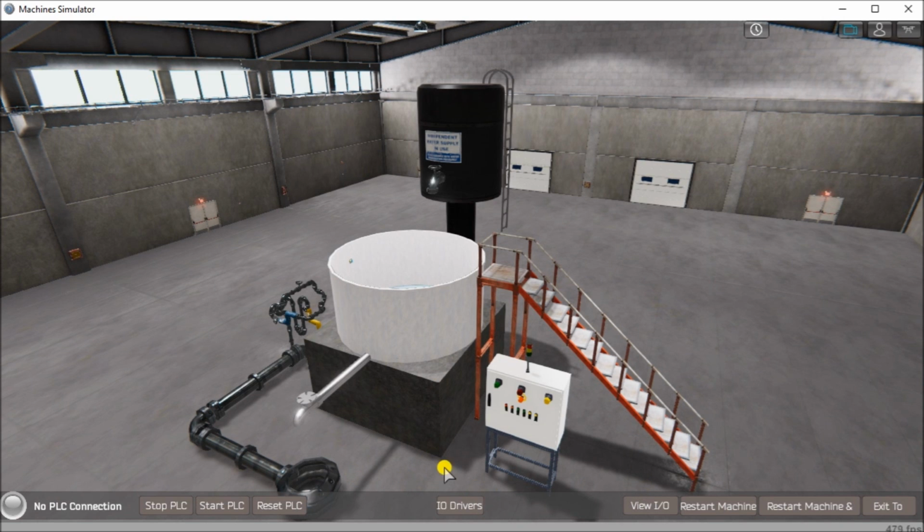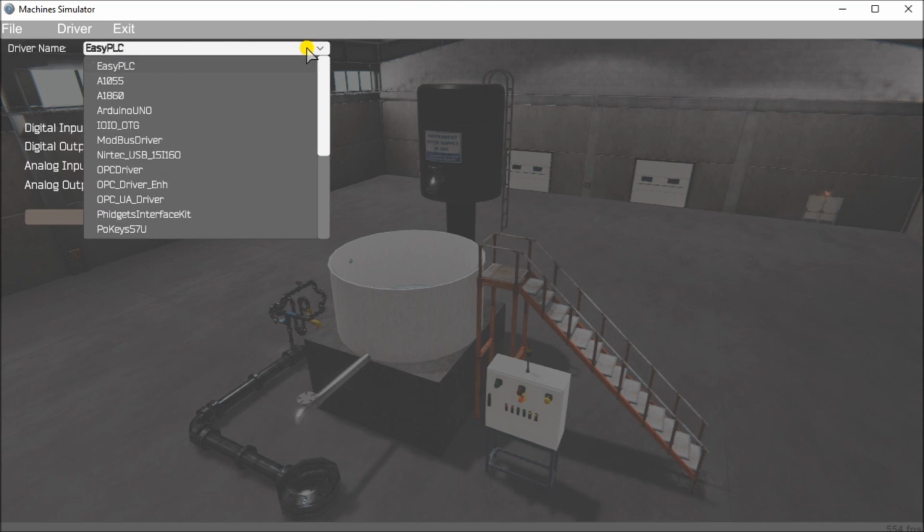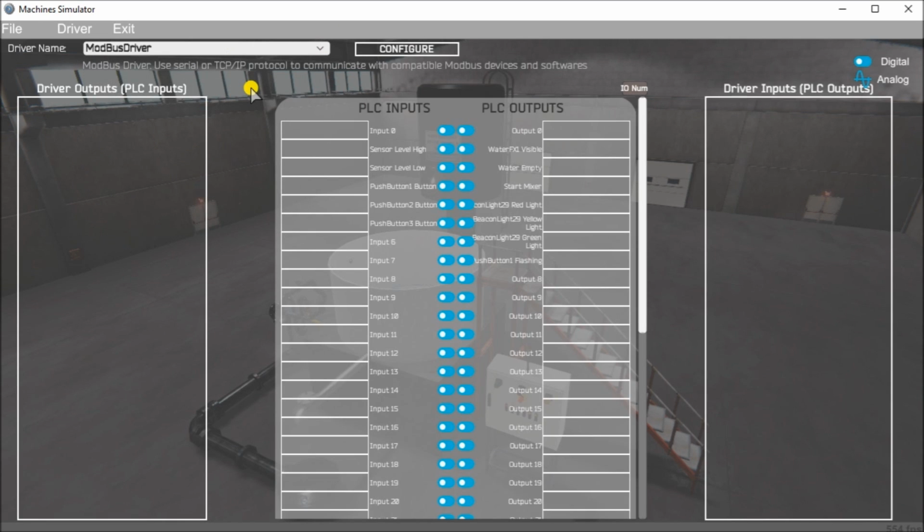And we will go to the I/O drivers, and we'll look at our Modbus driver. Now, once we have that program downloaded and started up, what we want to do now is actually test our program. That is our last step of our cycle.